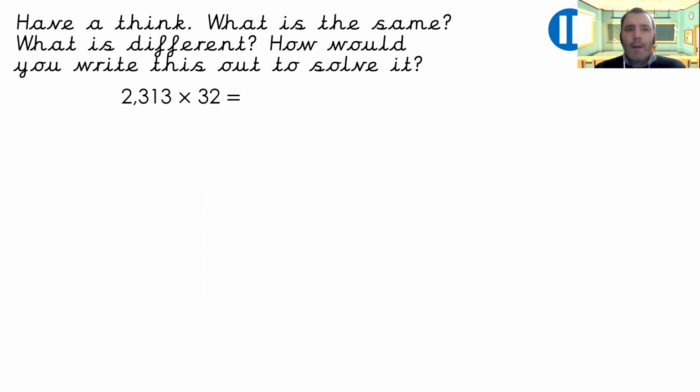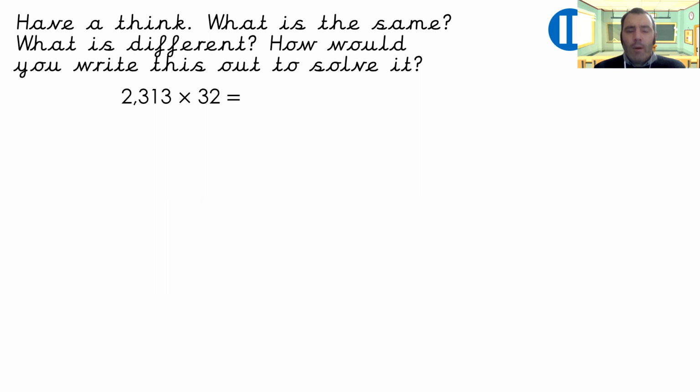Okay, let's have a look. What's the same? Well, we're multiplying. We've been doing plenty of practice on that. We know what we're doing there. We need to find a product. Again, we've been doing plenty of that the last few lessons. We're multiplying by a 2-digit number. We know how to do that because we've practiced that quite a bit recently. What we haven't done is work with a 4-digit number being multiplied by a 2-digit number. So we've got one extra digit to work with.